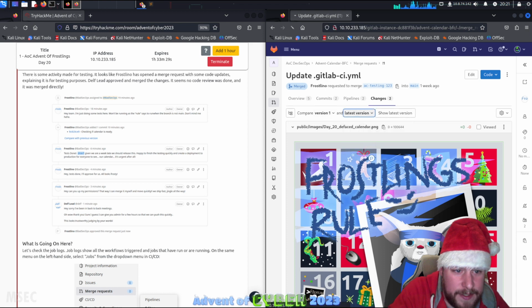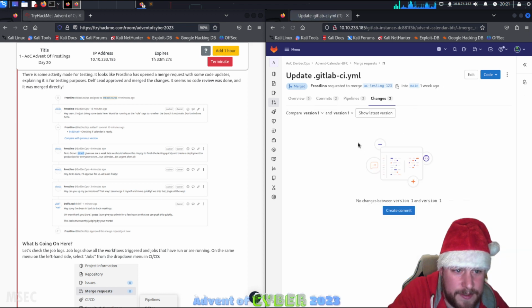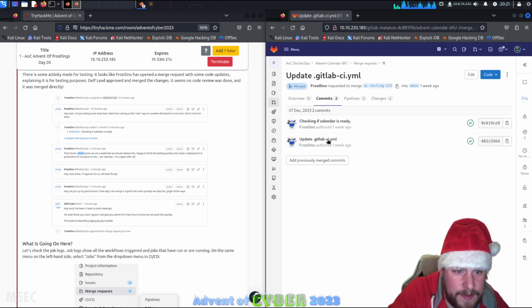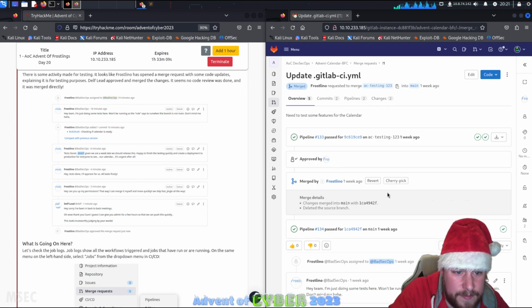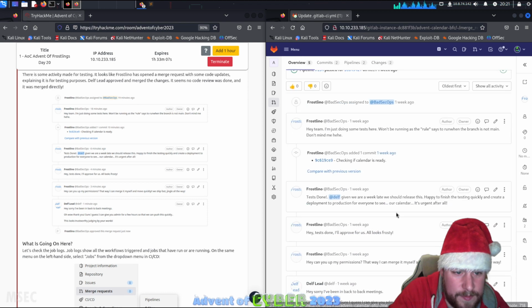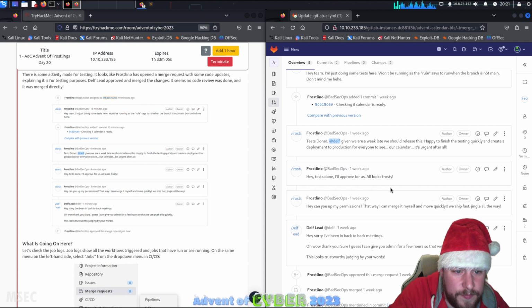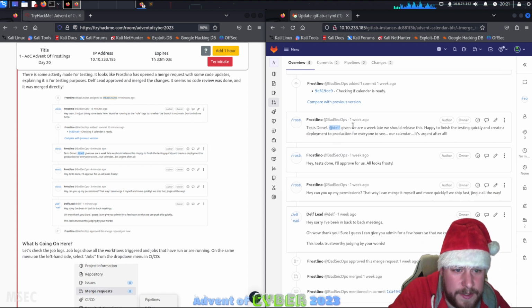So we want the prior one. So these are what they changed. So what did he do to the GitLab? Commit branch does not equal main. So the test was done.